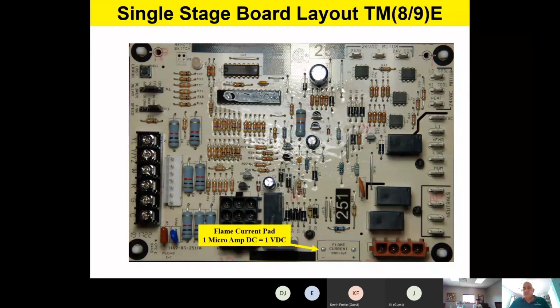Now, please write this down and make a note of this. Normal flame current on our furnaces is typically about 3.5 to 4. If the flame current starts to fall because you have a dirty flame sensor or poor grounding on the furnace, those are a couple of the main reasons you'd have low flame current. If the board senses 1.5 microamp flame current or less, it'll start flashing an amber or yellow flash code. If it gets below 0.1, it'll lock the furnace out.